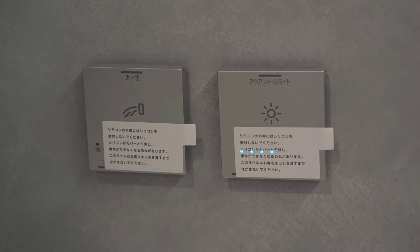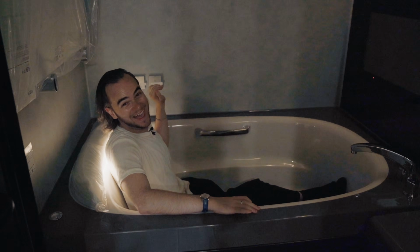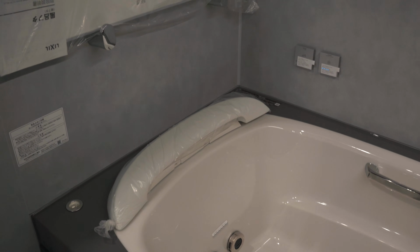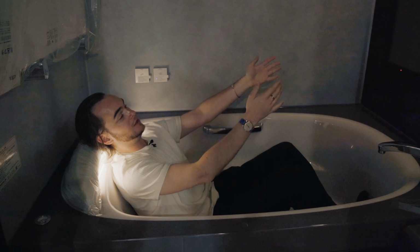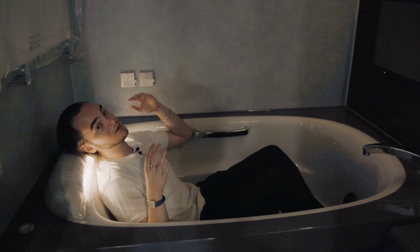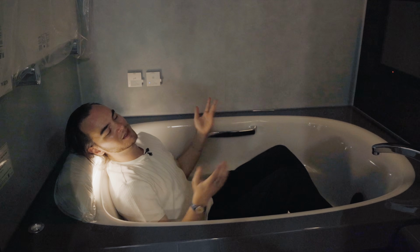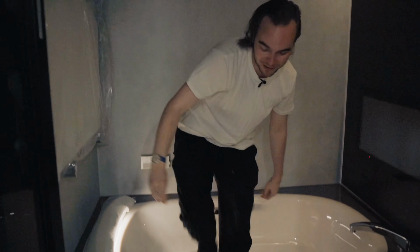But my favorite part about this bath area is what happens when you press this button. Yeah, right? Mood lighting, I love having that. And if you notice, you'll see that this part right here is still lit up. It's a nice orange glow as well. So the whole idea with this is you're watching TV, you kind of have this as your pillow, and if you press this button next to me, which I'm not going to because I don't want to get really wet right now, basically this becomes a waterfall and it will start pouring hot water onto your shoulders like that. It's nice, it's relaxing, and well, it's luxurious. Now, let's see the last part of this condo.